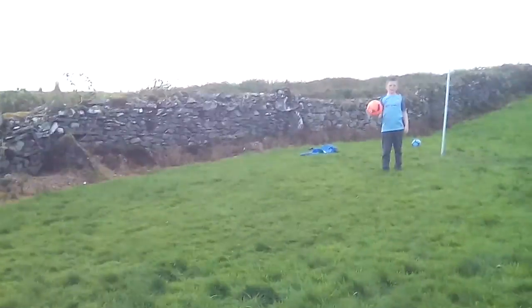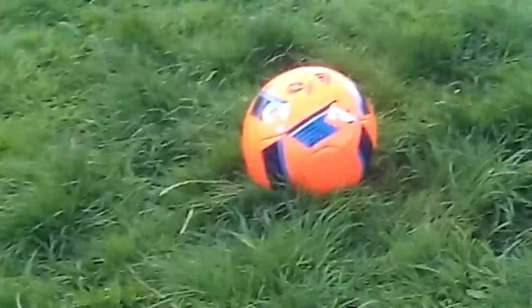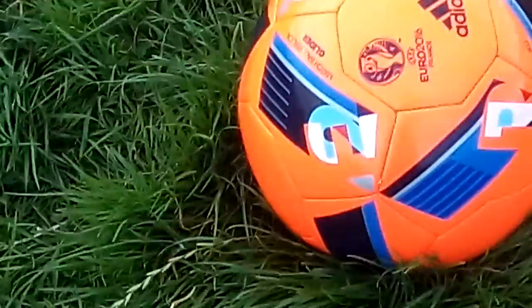Okay, it is raining really. Oh God, he puts it to me. Y'all are taking a shock. Everyone wants to see a Euro 16 ball. No, it's in orange, so it won't break like the Griezmann one. Well, it won't break. See, his studs went into that one, so.